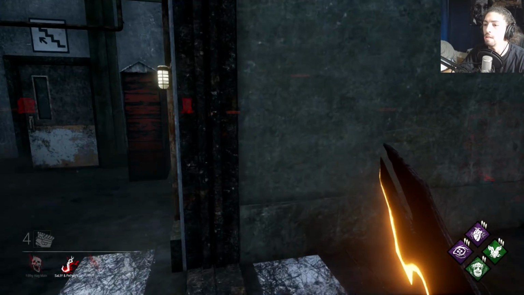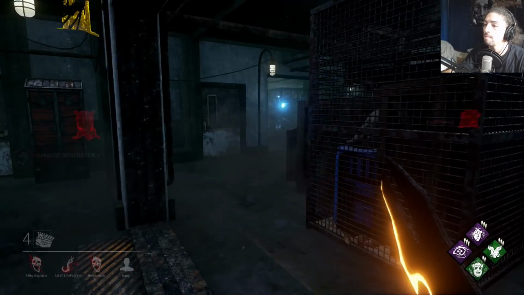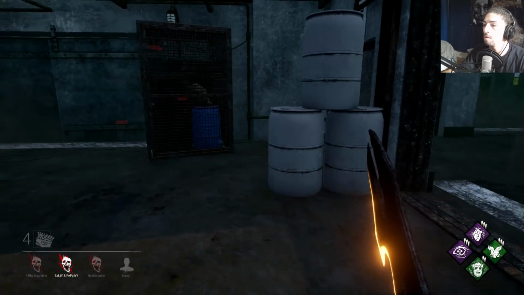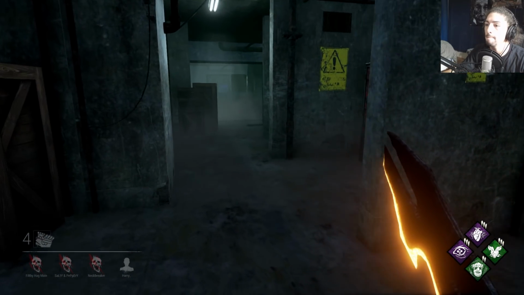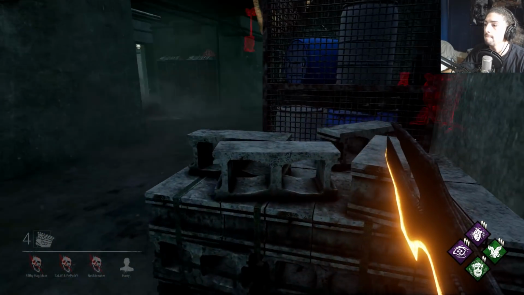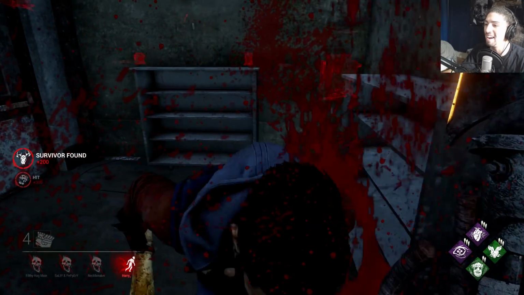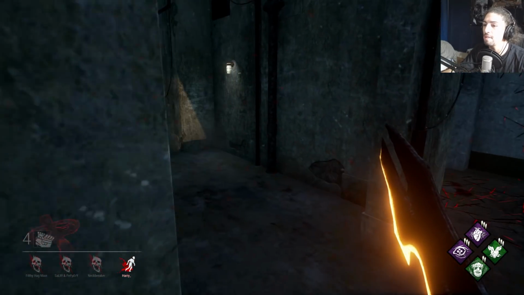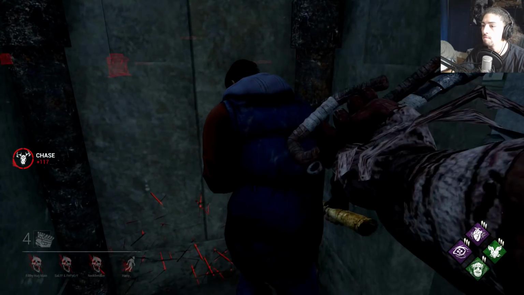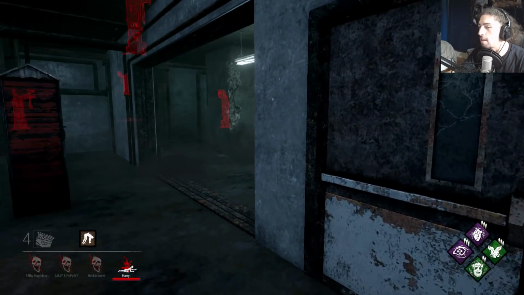He still needs one more generator in order to get this hatch, so I'm gonna go around, kick these generators, and just listen out for him. Hi! Ah, shit. Just listen up for breathing. If you have good headphones, you'll be able to hear them breathing.